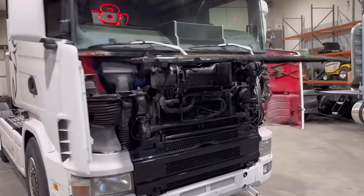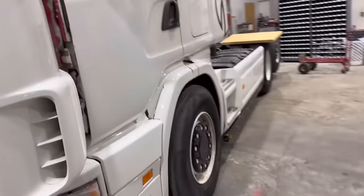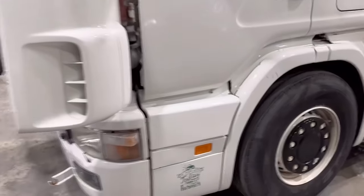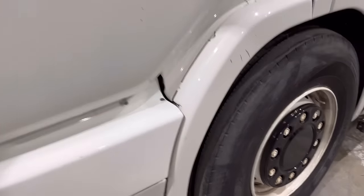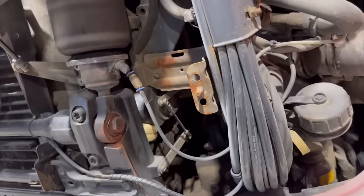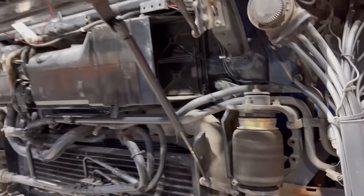All right, so now I got this truck pulled inside. I do wanna point out a few things. So I'll throw some pictures up on the screen here. This truck was actually wrecked on this side where that door is. So some of the stuff doesn't line up perfectly, and these are some parts. You can kind of see where it's bent, where I need to get and ship back home from Finland, including this fender here. Looks a little busted and not pretty. So yeah, right here you can see where some fiberglass work was done. Got a few things we're gonna need to tackle to make this thing where I want it to be at, show quality, show ready.